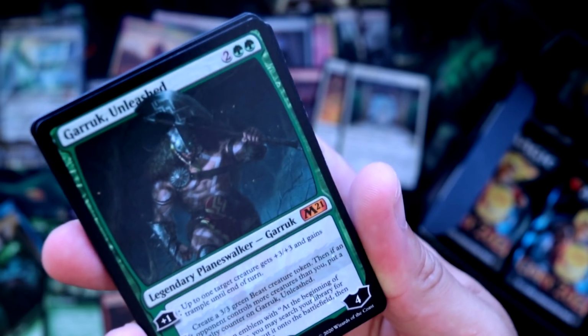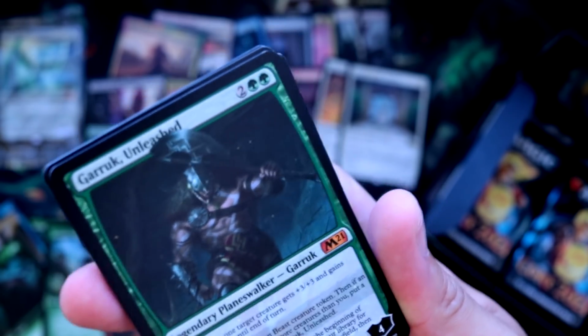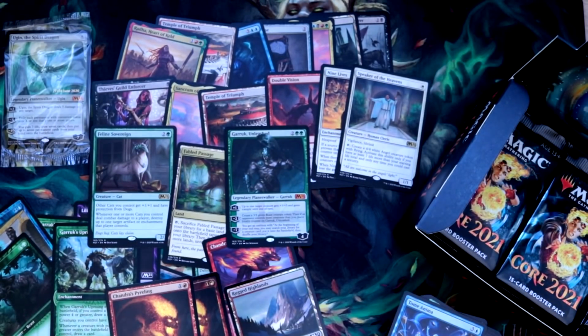So it's minus one to make a beast if you're behind, minus two if you're ahead. It starts on 4, so it goes down to 2, making a beast. And then minus seven, you get an emblem: at the beginning of your end step, you may search your library for a creature card and put it onto the battlefield and shuffle your library. Yes, that's right. We're back to emblems just meaning you win the game.